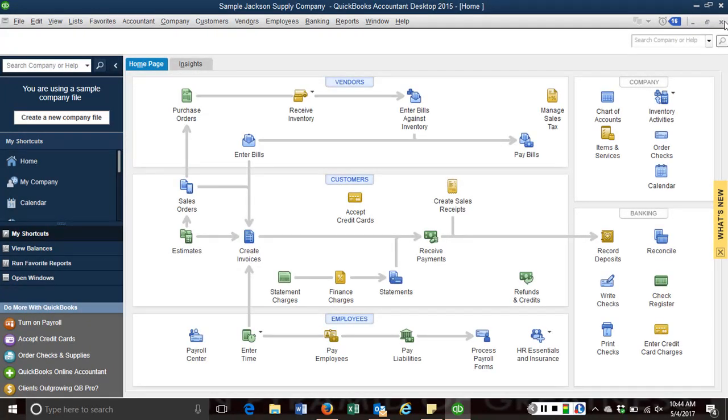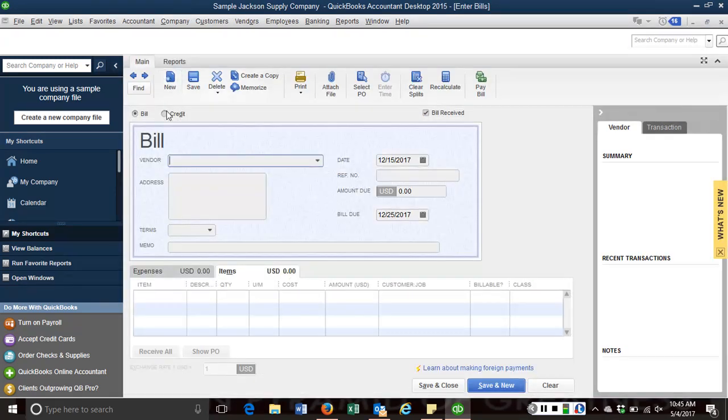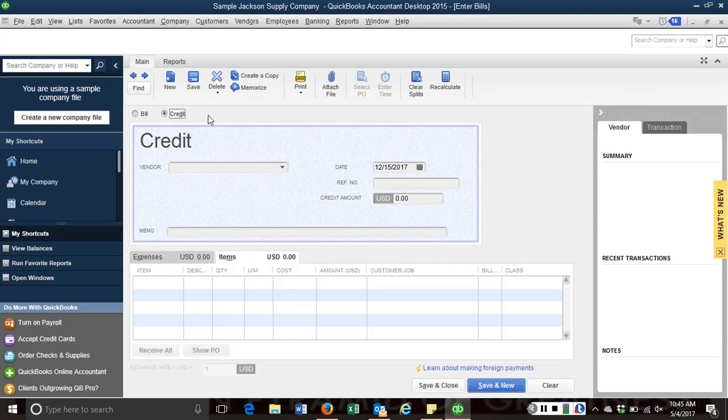When we were going through the purchase activities, I forgot to talk about how do we return something that we bought? So we went through a return from a customer, but what if we want to do the returning? Right. So we click enter bills, and you make sure you check the radio button for credit up in the upper left corner. So then it records it as sending it back.